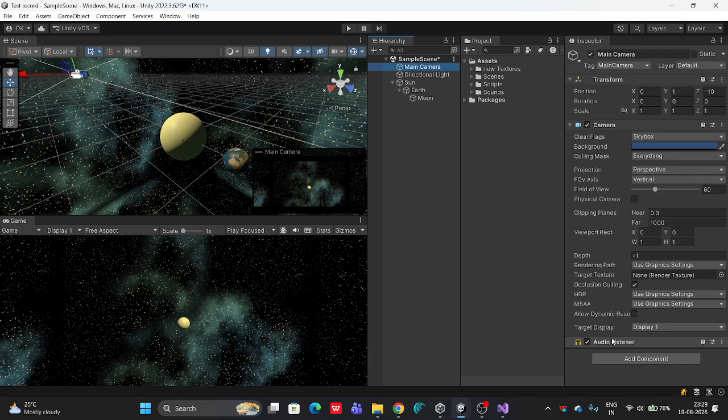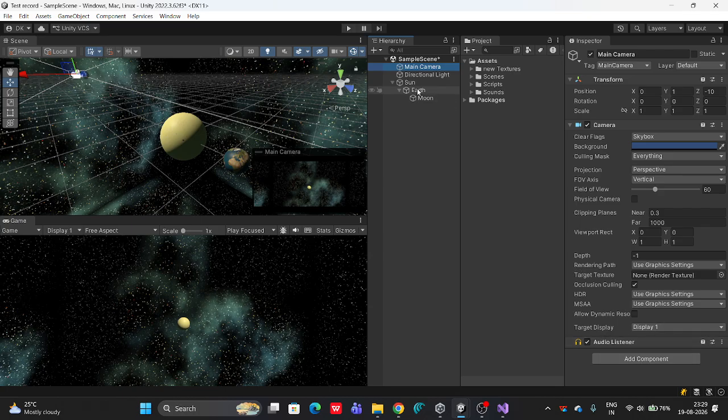So suppose you are having another camera, you will remove this audio listener, and you will have just the audio source. So for the main camera, it is very important to have an audio listener.